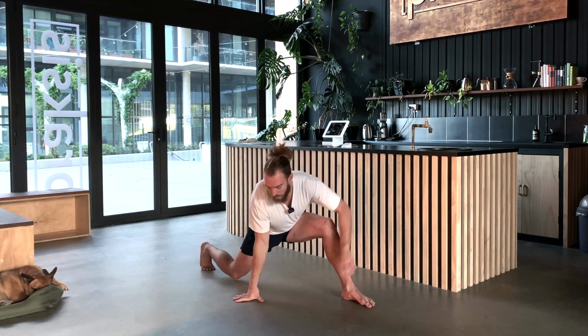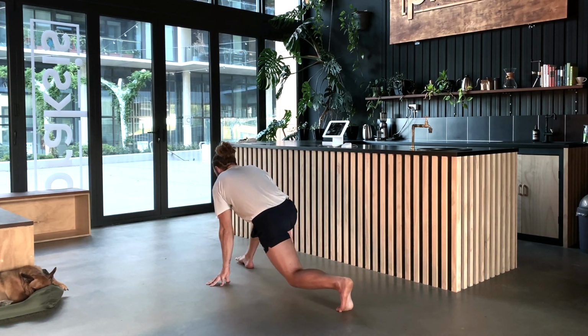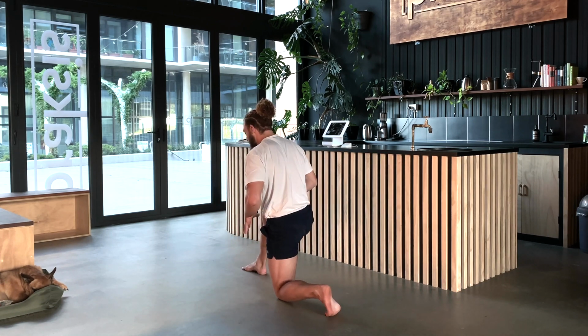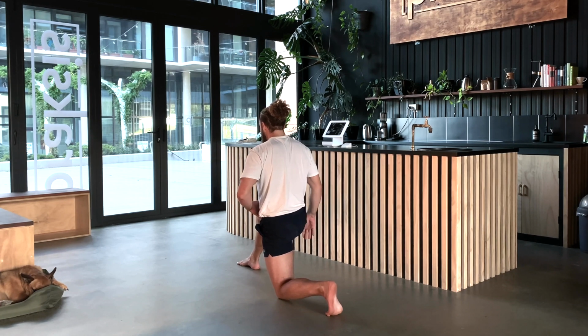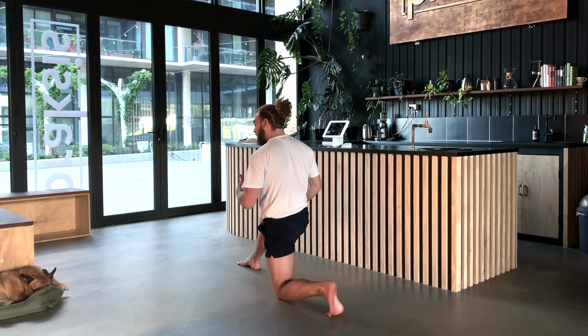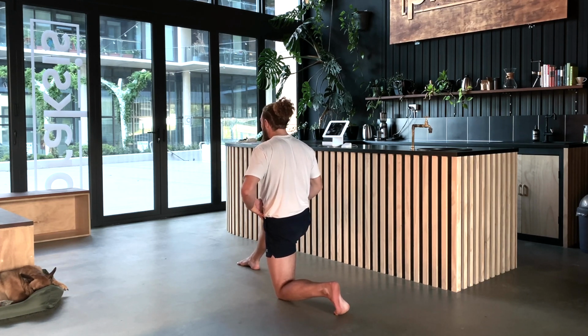Relax. Change sides. Start in the same position. Again, if you need to, bring the feet much closer together. That's completely fine. We don't want to be leaning too far forward on this one. So if anything, favor shifting the weight into the back leg to, again, bring more load and more of a stretch into the front of this back hip.